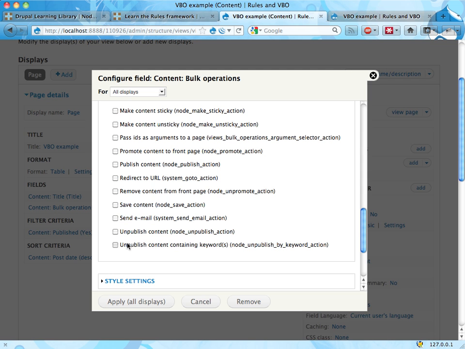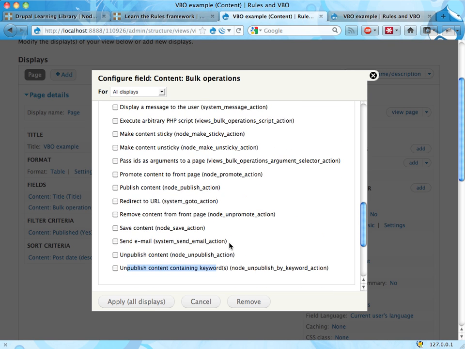Unpublished content containing keywords, I think, is a remnant from Drupal 5 days, where taxonomy terms were the hot stuff. Well, Drupal 4.6 and 7, where taxonomy terms were really hot. Then you use them for making kind of everything on your site, and you mark stuff with special keywords if you want things to happen with those nodes at a particular time, and then you can use VBO to make that happen. Right, that's kind of it.